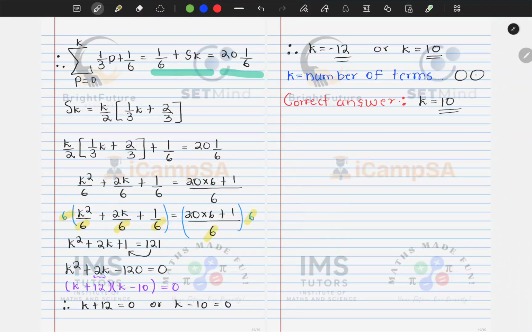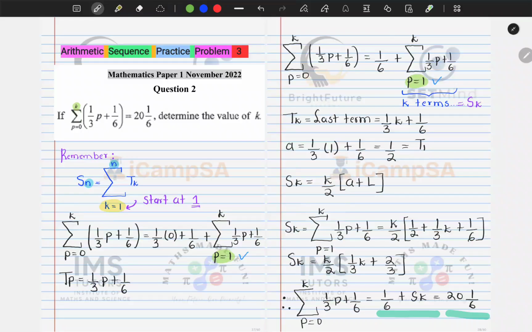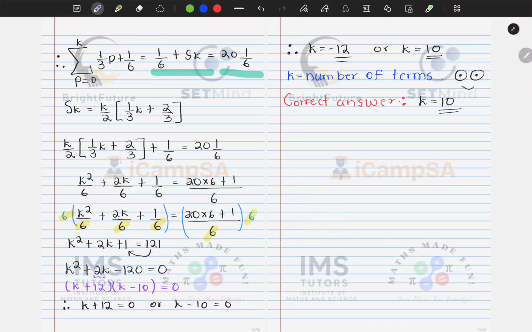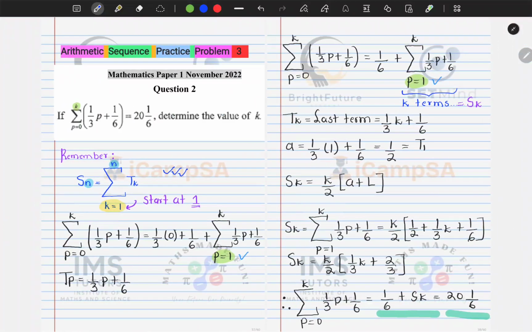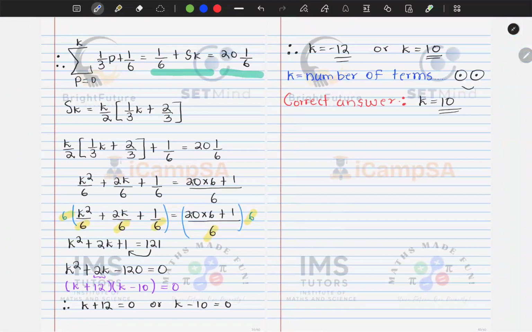I hope this does make sense and you understand all the rationale which we put into this question. I suggest that you do pause now and then attempt the question by yourself. But this here was a very important fundamental which we needed to understand to get this question done. I hope it does make sense and you actually understand what is going on. So let's go to the next question.